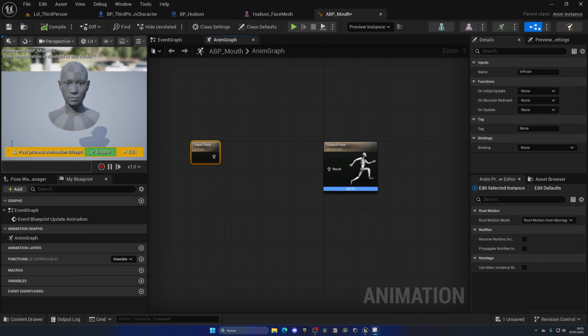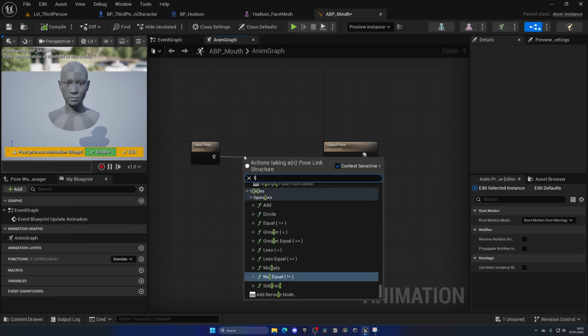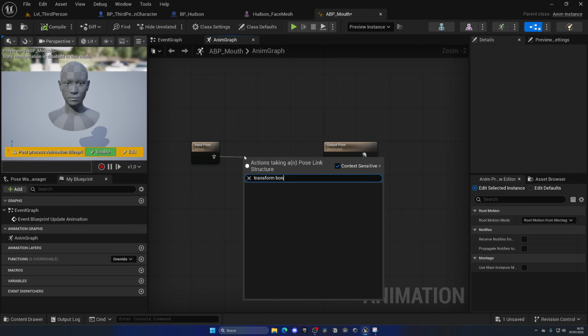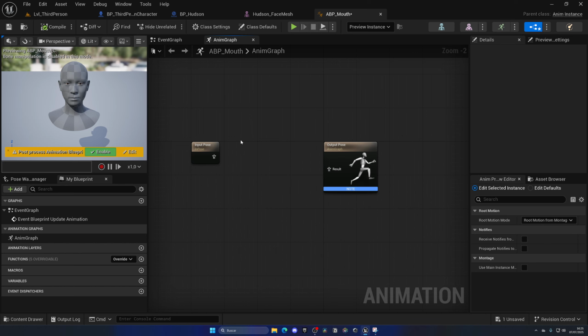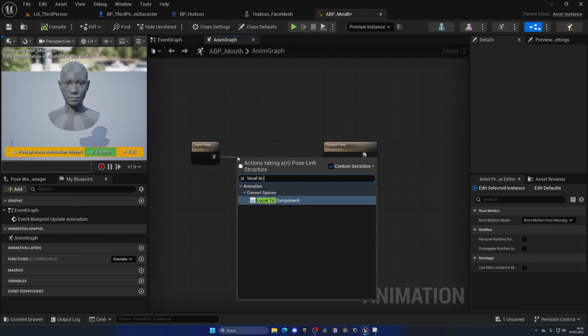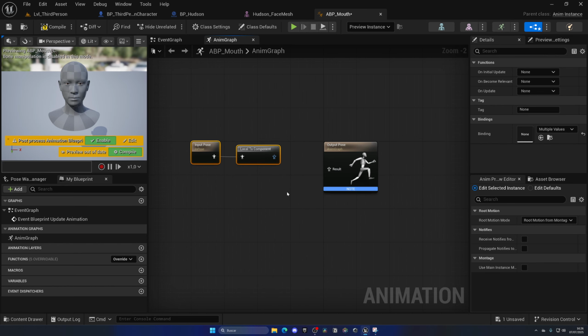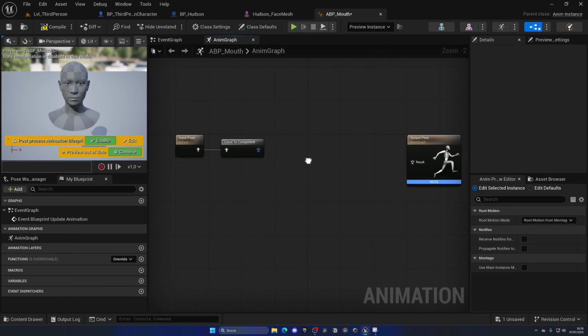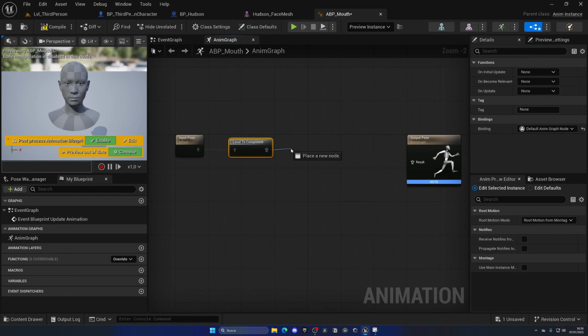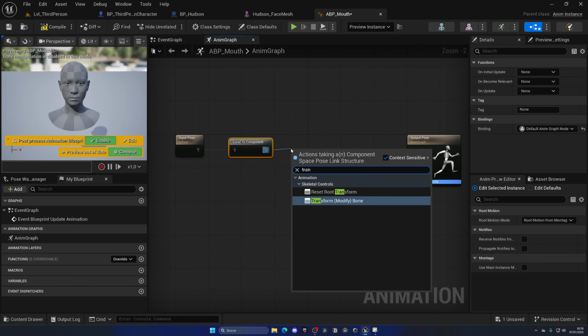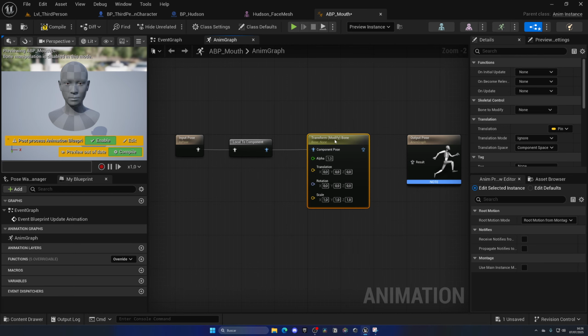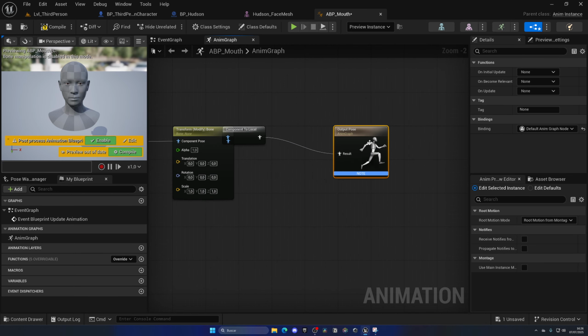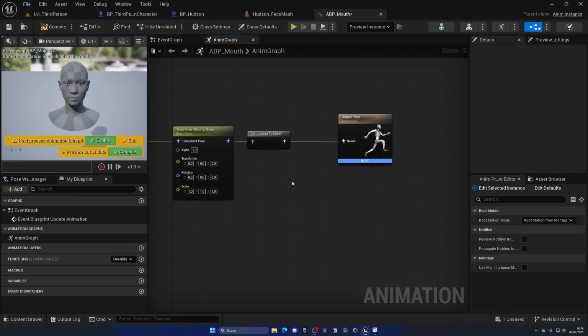So from there, what we want to do is go ahead and move a bone. We can simply go to transform bone and nothing will appear. Why? Because we need to go from local to component, okay? Because the bones are in component space. So now when we do this, we can actually transform the bone. Okay, perfect. And then we plug this in, and it will automatically add the component back to local.